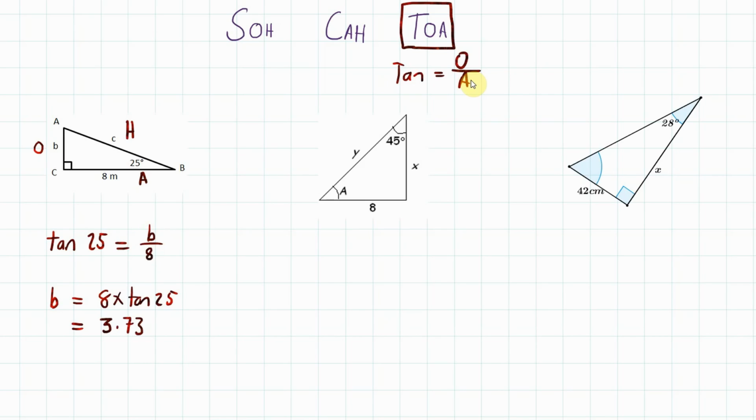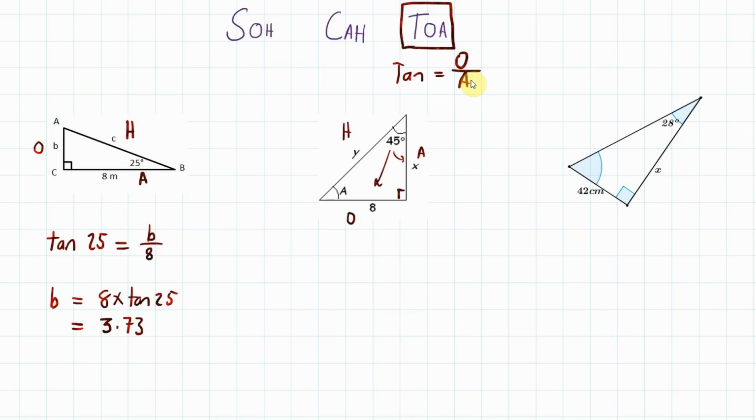Alright, next one. Okay, this must be a right angle here. Let's just pretend that is. That would be a hypotenuse. We need to know the hypotenuse. And we also have this one here, we don't know, adjacent. This one is opposite. So we've got to find both y and x.